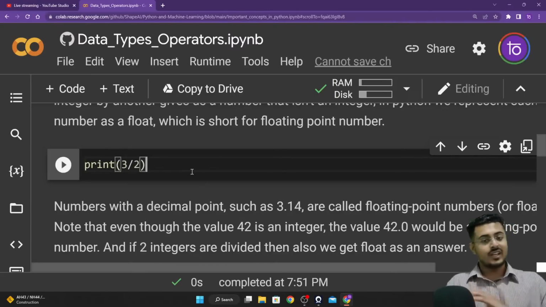Not in every language are there just 4 data types. Even in Python there are multiple data types that exist. I'm just teaching you guys 4. There are n number of data types in Python, but for your basics, I'm just teaching you 4. Even within these data types, there are additional ones based on their bits and sizes: 32-bit integer, 64-bit, 128-bit.